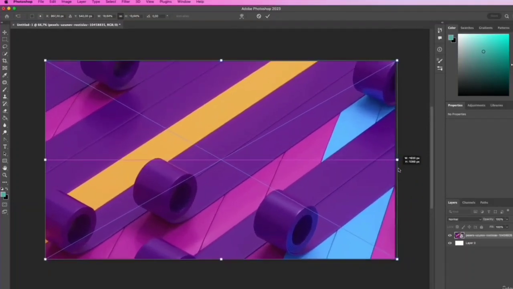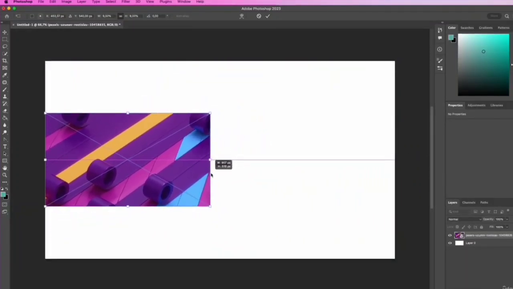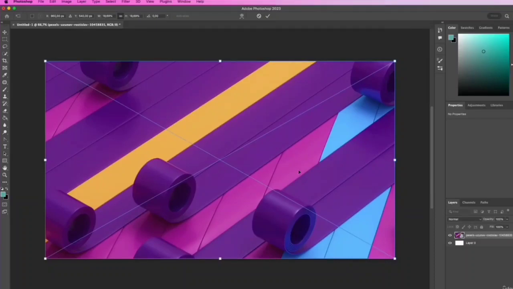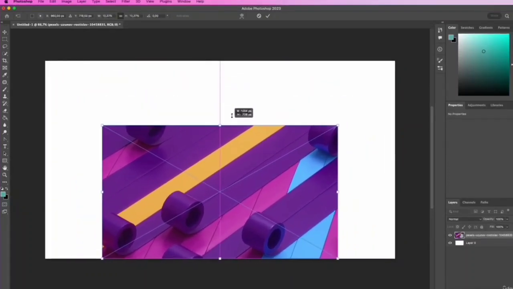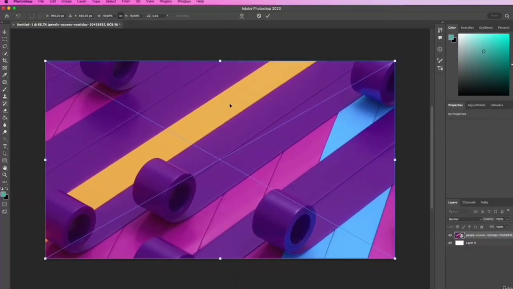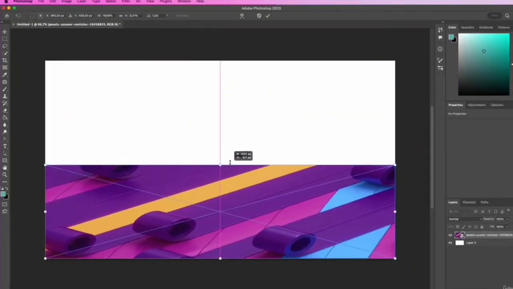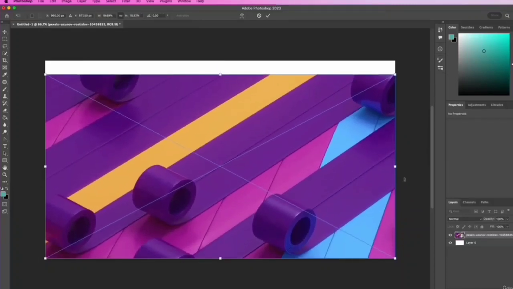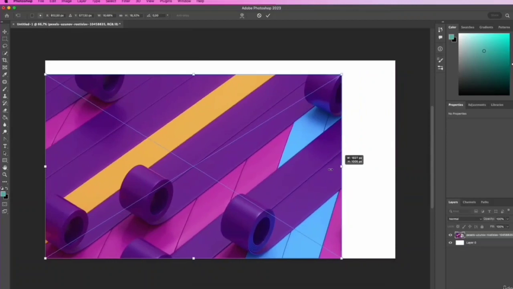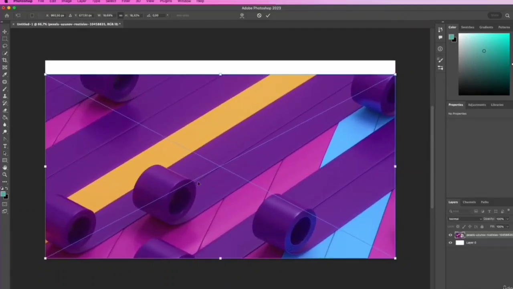Same thing from the side, we click and drag to the left to decrease its size, and we drag to the right to increase its size. Now when I adjust the size of the image, the size changes from all sides, and if I want to adjust its size from one side, I hold shift and I adjust it from that side, for example from the top side here. Same thing from the right side, we hold shift and we drag. So this is how we can adjust the size of images from all sides or just one side. And we click on the check mark to apply the changes.